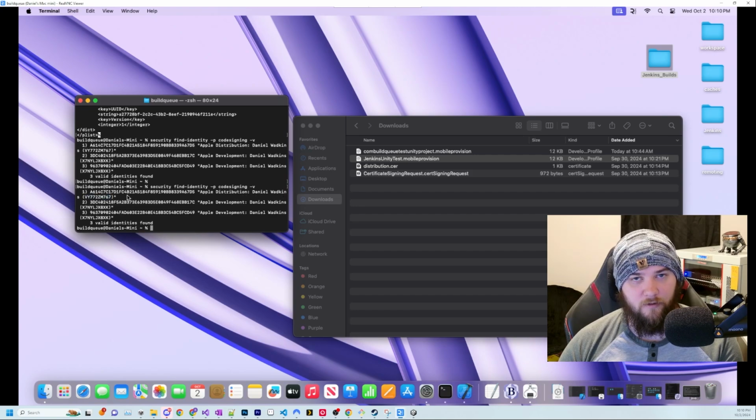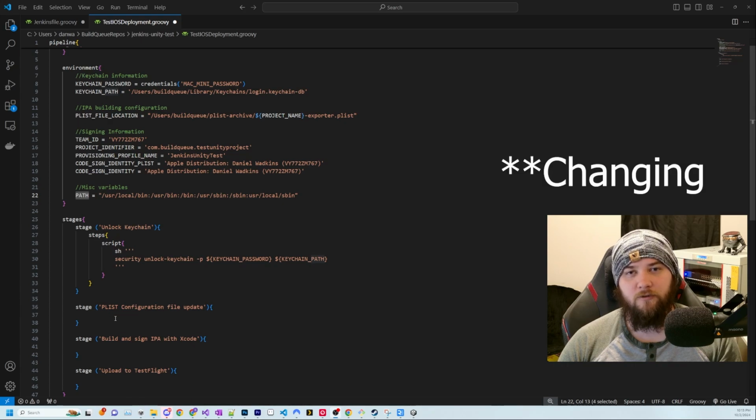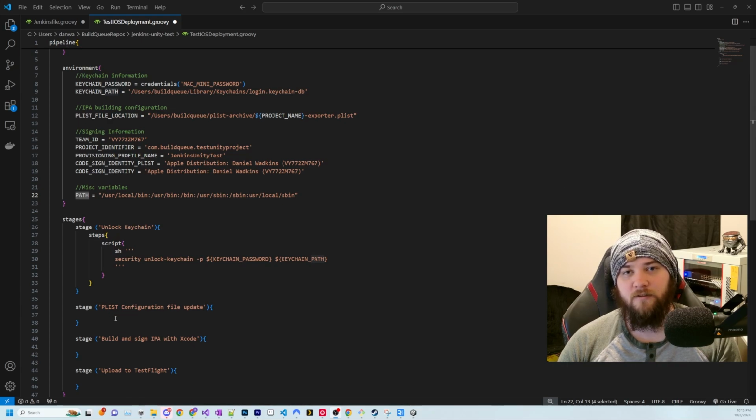Yours may look different. The very last one that I wanted to add here, it doesn't necessarily tie directly to this stage, but in one of the environments that I've worked in before, it had trouble accessing the path variables. For instance, I couldn't really access xcrun, which is something that's used whenever we post to TestFlight. And then I also had issues changing ownership to a file with chmod. So this helped it out a little bit, although I'm still putting the path in whenever I reference both of those tools. So you'll see that later on, but this is just a failsafe.